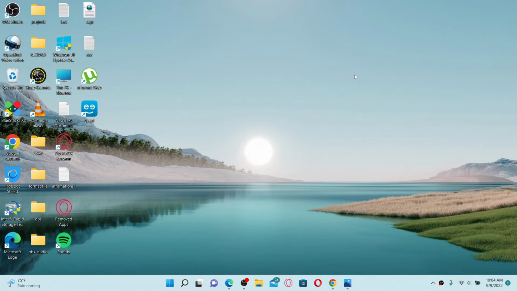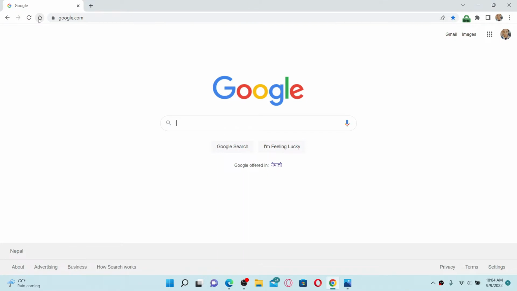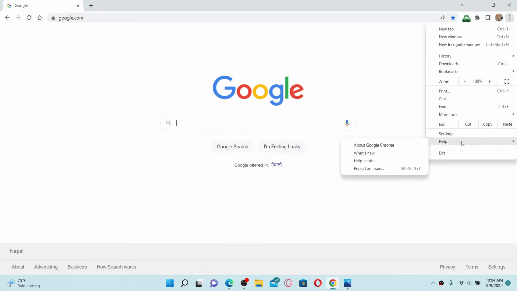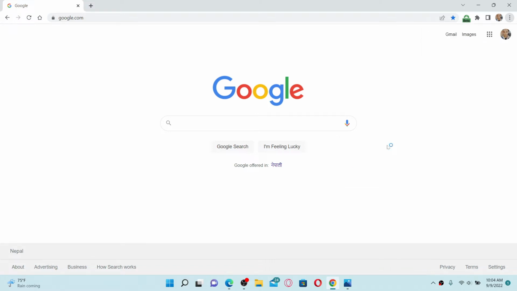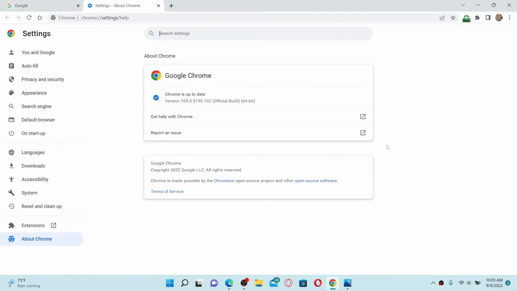If you're using your Google Chrome, then the first thing to do is to update your Google Chrome web browser. Simply open up your Google Chrome and click on the three dots at the top right hand corner. Select Help option and click on About Google Chrome in the expanded pop-up. Now wait until Google Chrome automatically checks for new updates. If an update is available, click Relaunch and update your Google Chrome web browser.